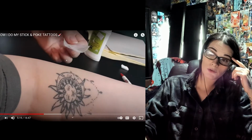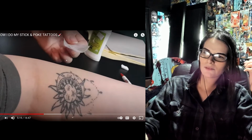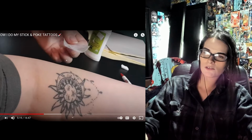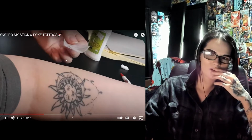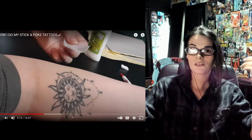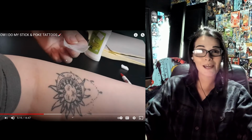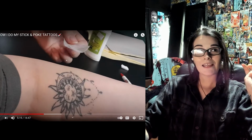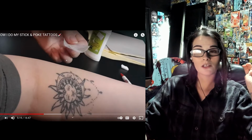Okay, that's not even how you put a stencil on, but maybe since it's so small, it doesn't really matter. But if you're gonna do that to yourself, how do you get a stretch on the tattoo? Because stretching the skin out to get the ink to go in without just bouncing the skin around, I don't understand why. Because I know tattoo artists who have tattooed their own arms, and specifically I know people who tattoo themselves at home with tattoos on their arms because they want to be tatted out and they don't want to pay for tattoos. So there's no stretch. They look like shit.